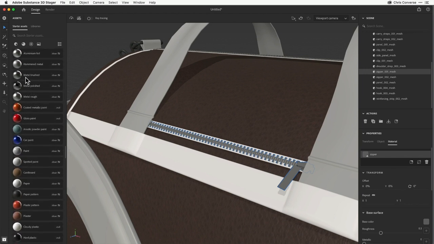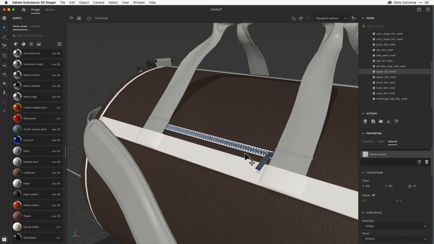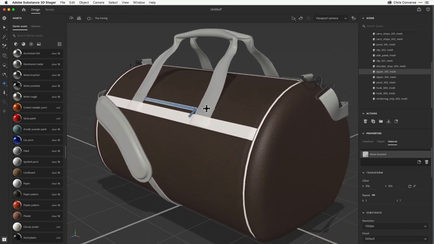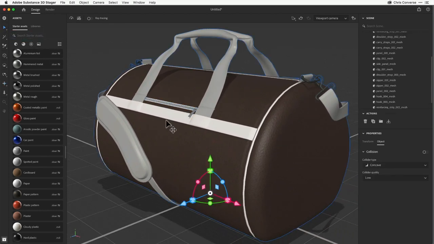Click and drag this. I'll drop it right on top of the zipper and we can see that material being applied as well. And now the other thing that I want to do is I want to apply some of my own artwork to this. So I'm going to come over here and click on my panning tool. I'll pan over a little bit. Select the move tool.